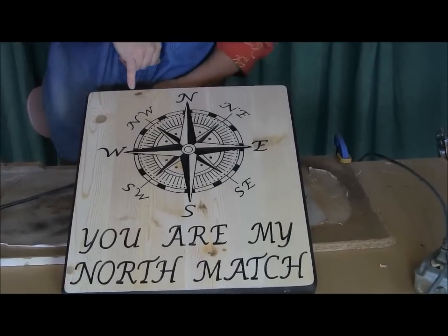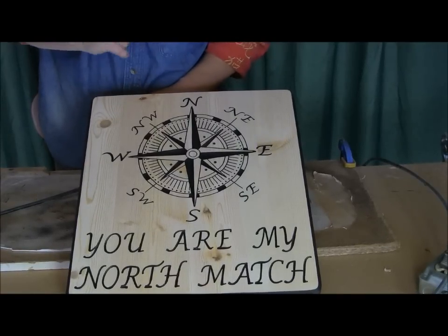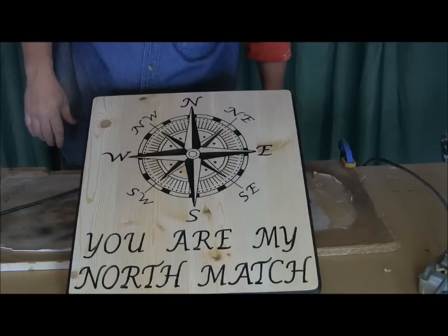Yeah, and actually this knot that I was talking about before, I don't know if you can get in there, Dad. Yeah, it looks good. It looks really good, doesn't look bad. I don't think I've got to putty that at all. Looks good. I'm not even going to mess with it.